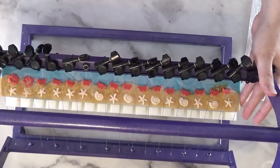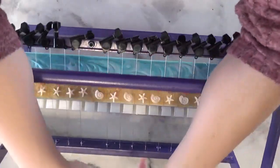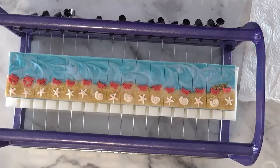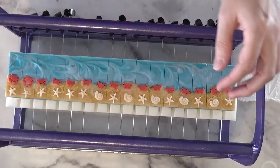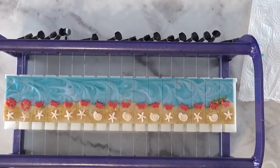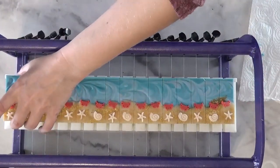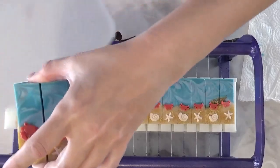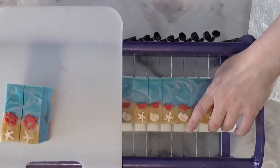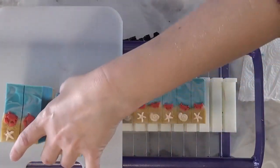So now I'm cutting the crabs, which was the stingray, which I did think was susceptible to air gaps. And I did attempt to fill the tail, even though the soap was starting to actually get a little thick on me. But let's take a look.